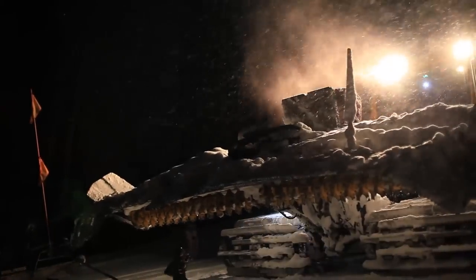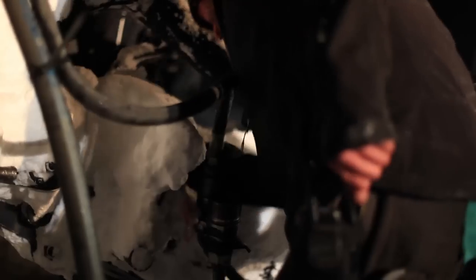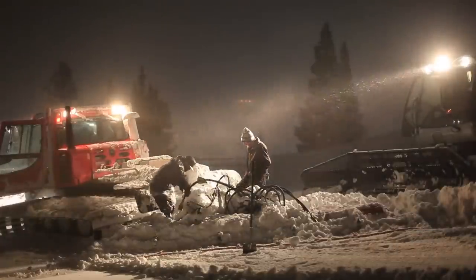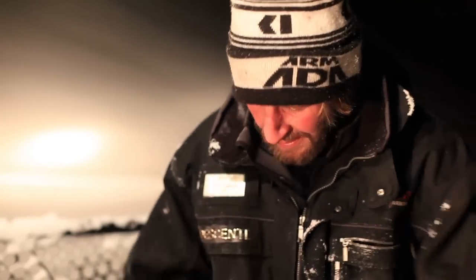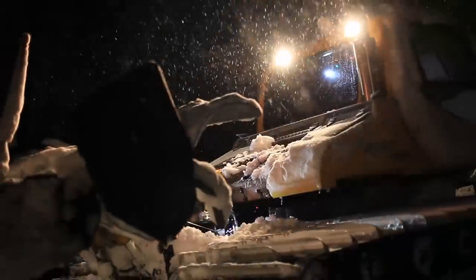From time to time as they go out to repair or fix something, the elements out there are not the best. Currently, temperatures have been 15 below. We do have full-on white outs, blizzards, which is a little extreme. Our goal is to have all the machines up and running, obviously not leaving any of them on the hill for the guests to see. At that point, we have to rope them off. It's not an image we want to portray. It does happen from time to time, but our goal is to have them all off the hill.